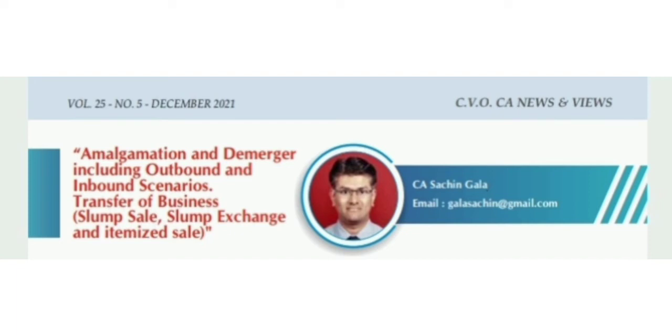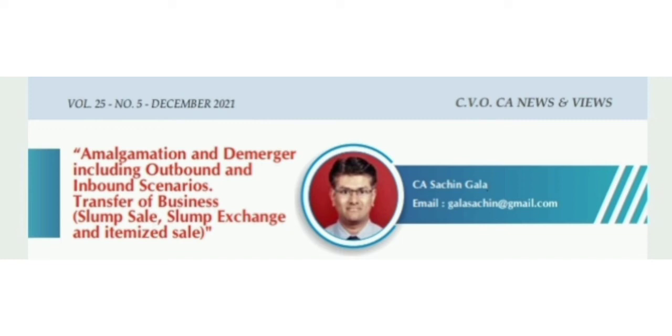2. Slump sale. As per Section 2(42C), slump sale is the transfer of one or more undertakings by any means for a lump sum consideration, without values being assigned to individual assets and liabilities in such sales. Explanation: determination of value of an asset or liability for the sole purpose of payment of stamp duty, registration fees or other similar taxes or fees shall not be regarded as assignment of values to individual assets or liabilities.